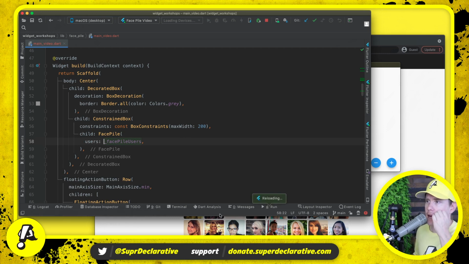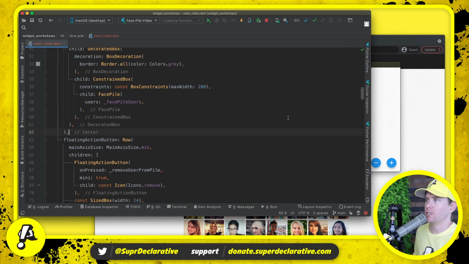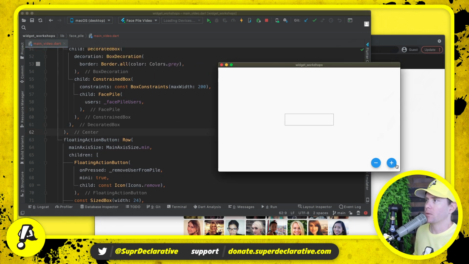There we go. Save that. And we'll probably need a hot restart because we added something to our state object. Okay, we have these two buttons. Let's add. Okay, that's proving that our layout is working as we grow. And now it's working as we shrink. All right, so we're making progress.